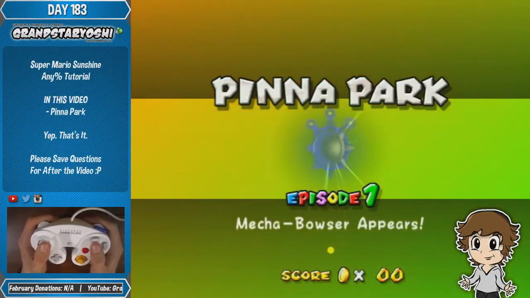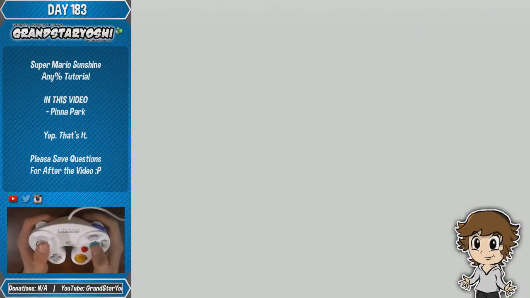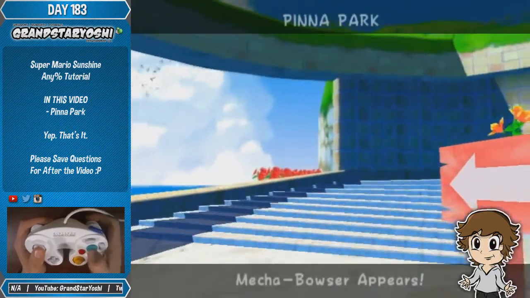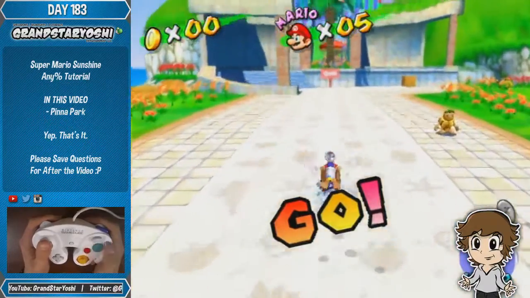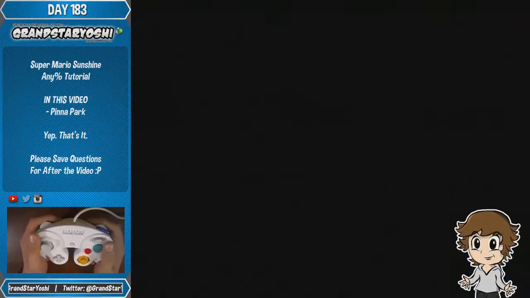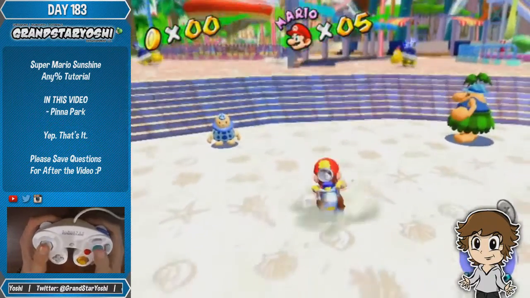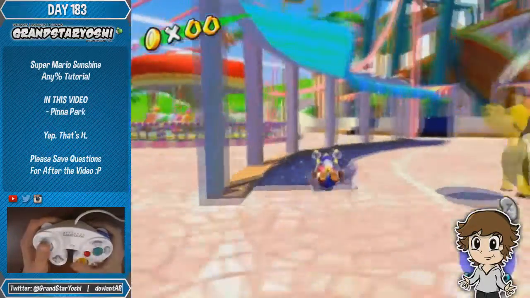So, heading into Pinna Park, we have Mission 1, Mecha Bowser appears. And, again, we would just spam A to not watch intro cutscenes. And then what you want to do here is just a jump dive. You're already in water, so you're going to water slide. And then come over here and roll into here. Every time you do this, you will have your squirt nozzle out. And so what you want to do is just squirt and do a water slide through here.